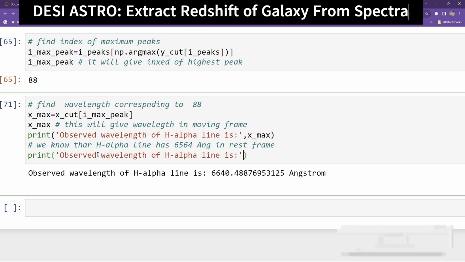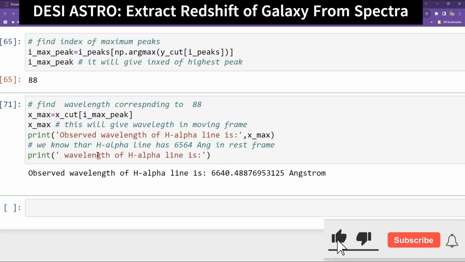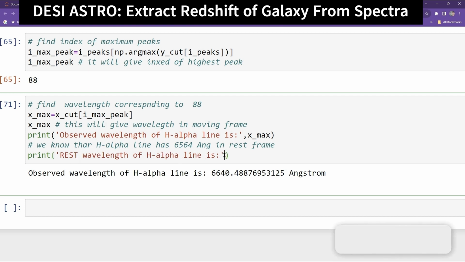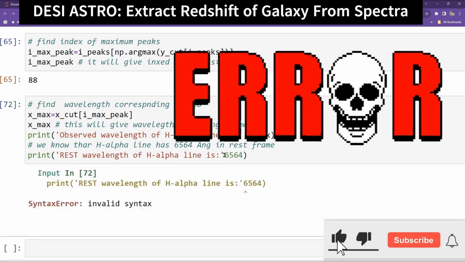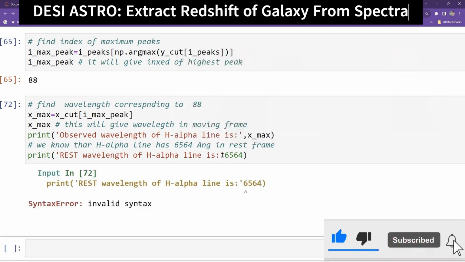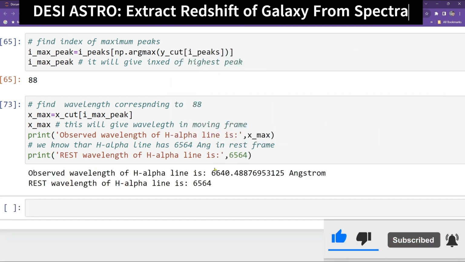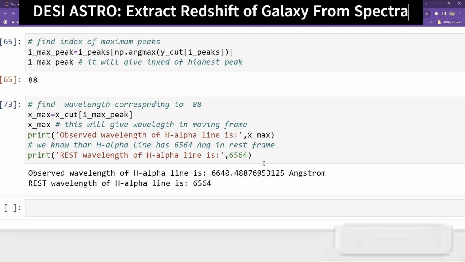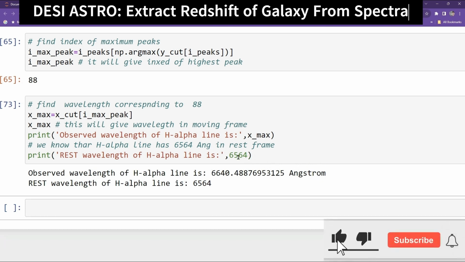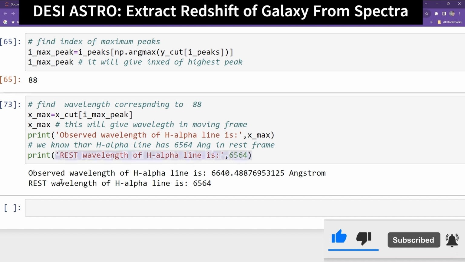And then you can also print the same thing, the rest wavelength. So the rest wavelength of the line is 6564, right? You can type here angstrom if you want.